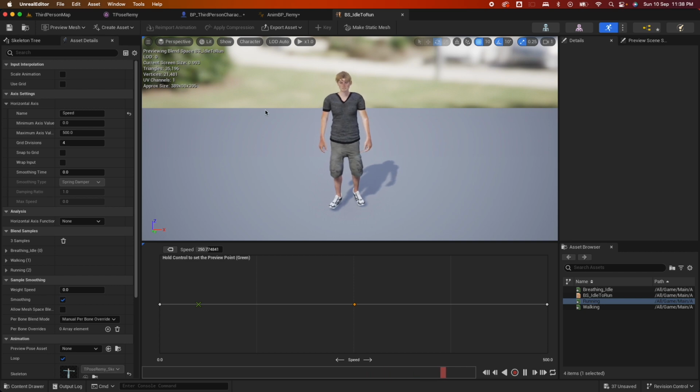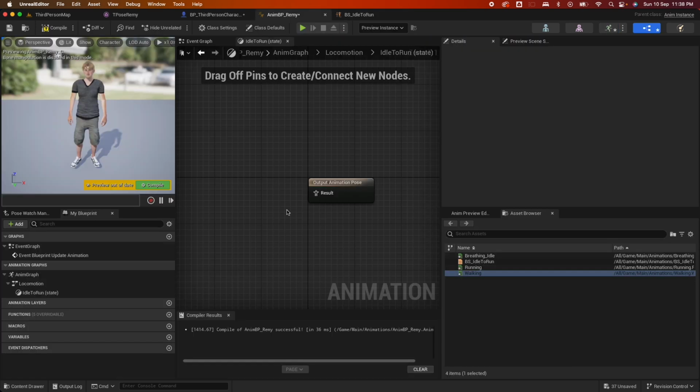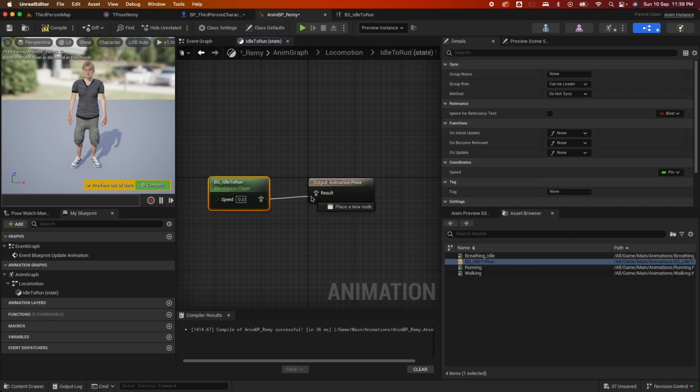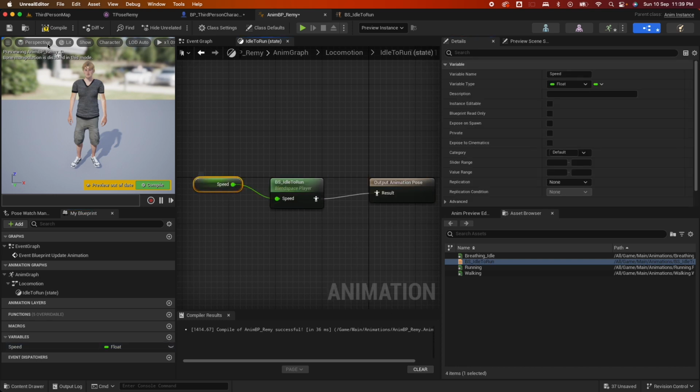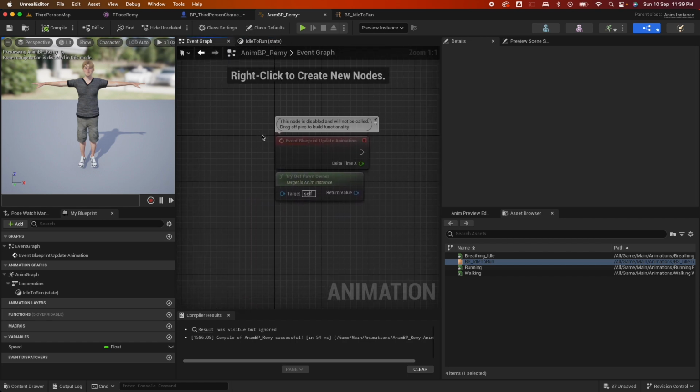I'm going to save and finally go back to your animation blueprint, and now you have that on your asset browser, that animation. So you could drag that and put that as output pose. Now the variable that needs to change is the speed, so that the character would animate. So promote this as a variable, and then we're going to change this to the event graph. So if I jump to the event graph here, there's two nodes here.